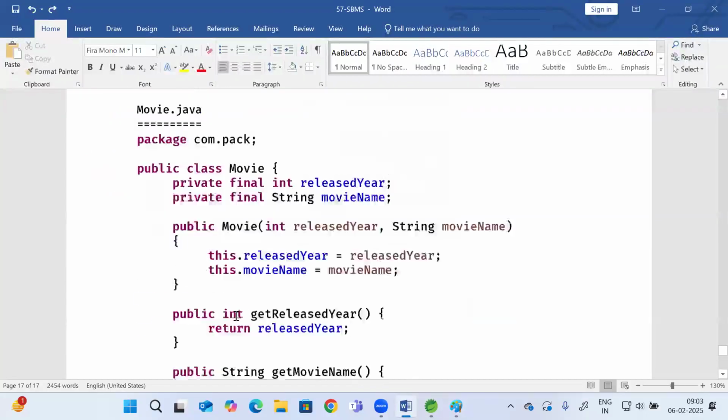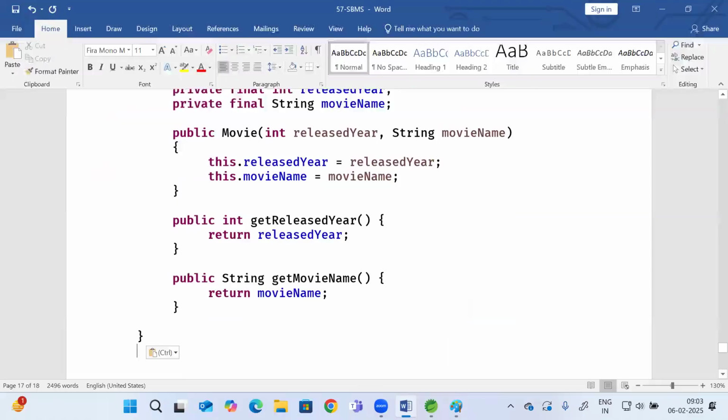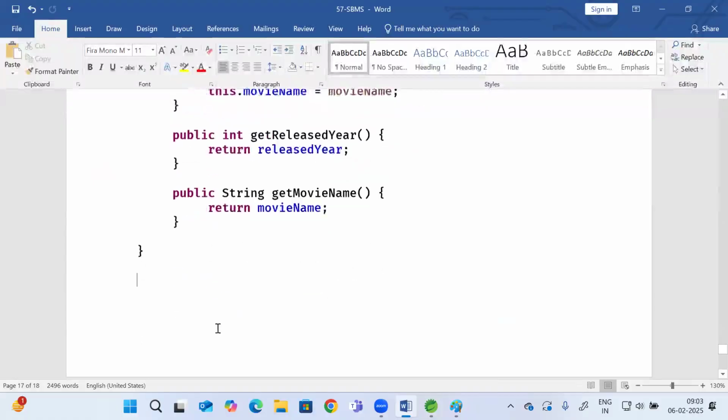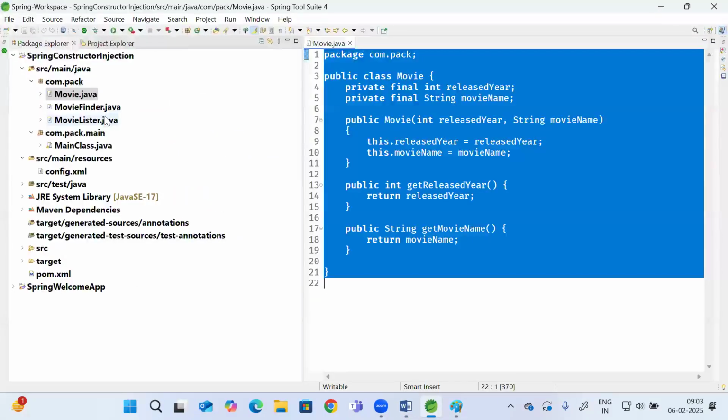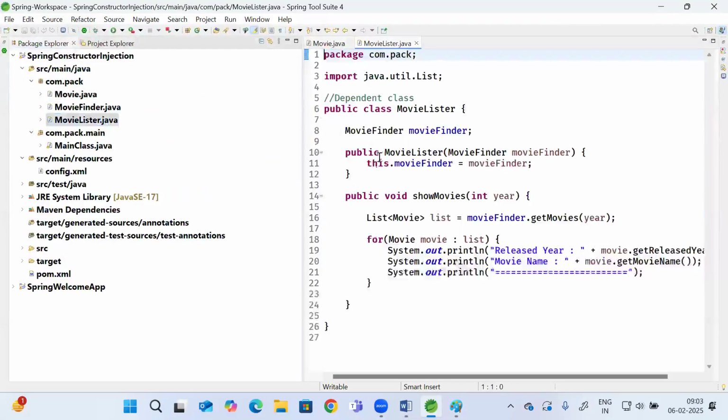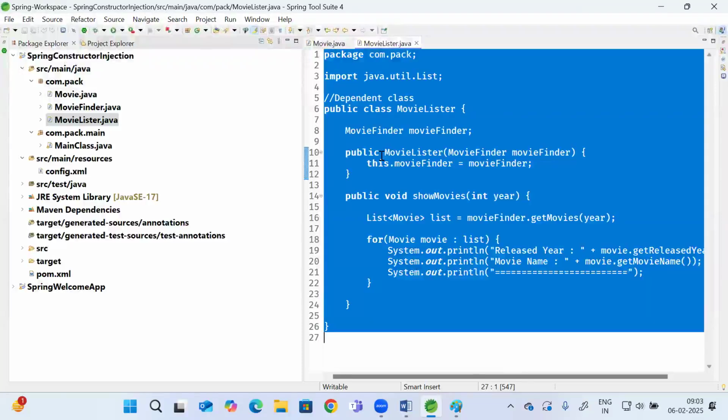But once we start with Spring Boot, I will push the application to a GitHub repository and provide you the repository URL, and you can download the application from it. Now this is the movie lister.